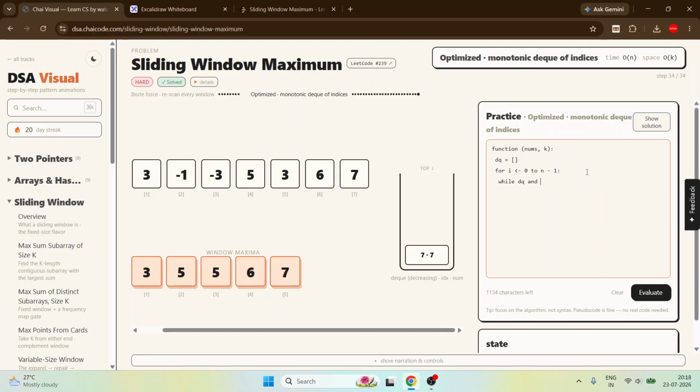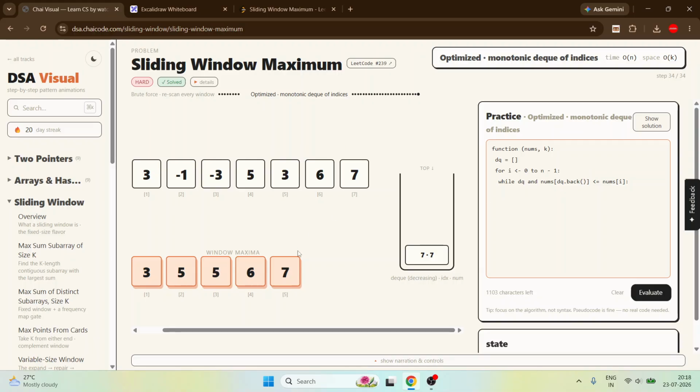So while DQ is not empty, and nums of DQ dot back is less than or equal to nums of I, we are removing the element.